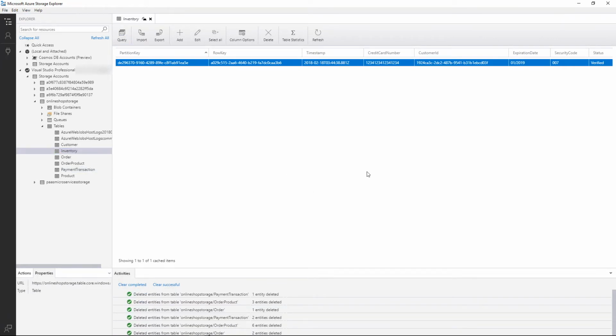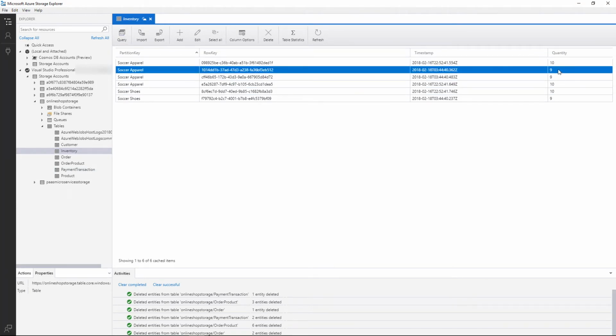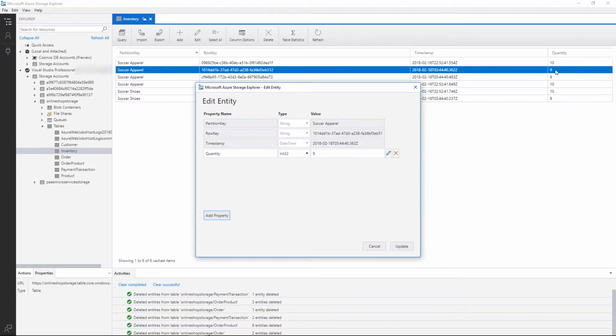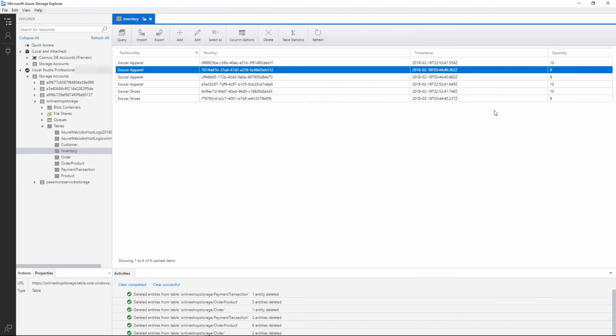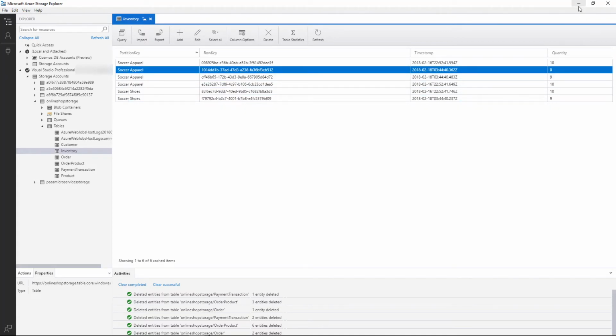But let's do another experiment here. Let's go to the inventory. We didn't even check the inventory. We can see that for each product that was in the order, the quantity has been reduced by 1. So we'll go ahead and make the quantity 0 for one of the products that our next order will place. And the logic that I have is that even if there's not enough inventory for one product, the order is not processed. Of course, you could add additional logic and say, okay, we'll place a partial order. But for now, this will do. So let's see what happens when we place another order.